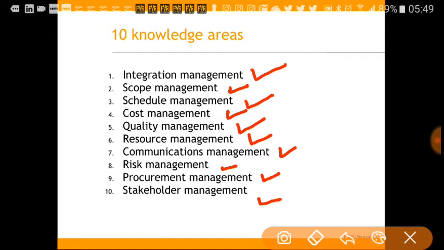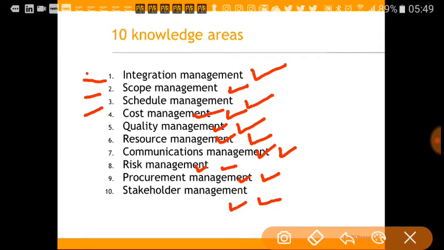I'll repeat: integration management, scope management, schedule management, cost management, quality management, resource management, communications management, risk management, procurement management, and stakeholder management.